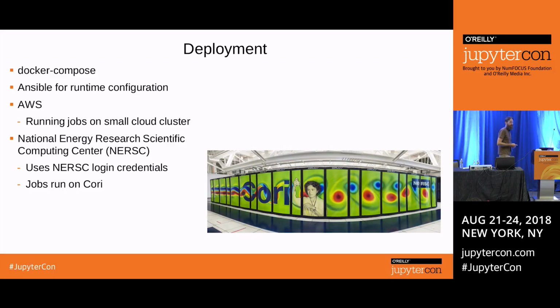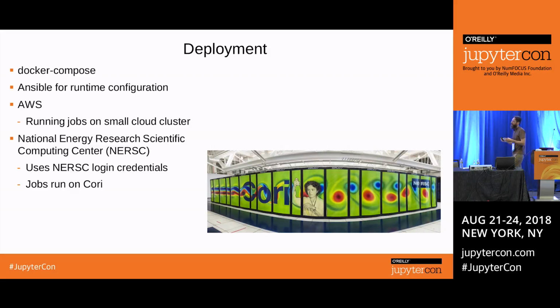And then in terms of deployments, we've done 2. We've done one on AWS, where we have a small set of EC2 instances that form our cluster that we can then run jobs on. And then we've done a more elaborate deployment at the National Energy Research Scientific Computing Center, or NERSC.